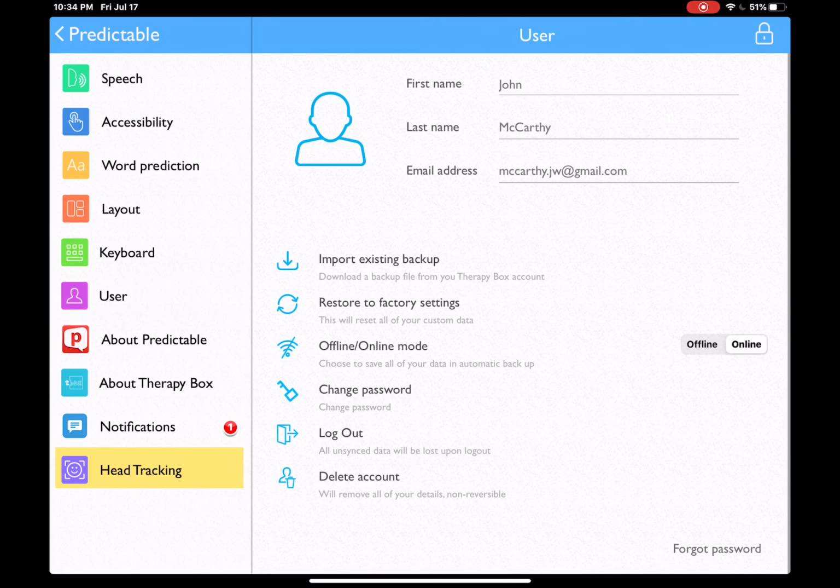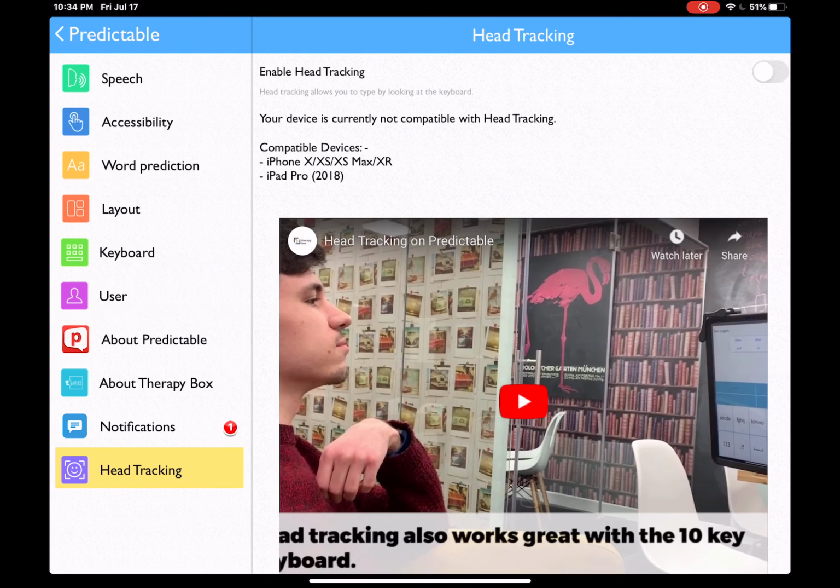And you've got head tracking down here on the bottom, and head tracking is kind of neat. If you work with this, and you have the right device, notice they need to be a little more advanced than the one I'm currently working on, because they need a special camera to do that.